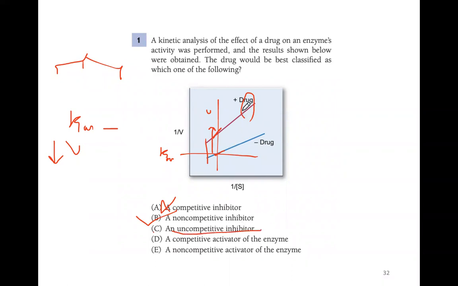C, for people who are saying uncompetitive. Now, I'm assuming you assumed that those 2 lines are parallel, and that's why you chose uncompetitive. However, after analyzing the Km, we saw that the Km is not changing, and we said in uncompetitive Km would decrease. So the drug curve would be here. Km would decrease, so the affinity would increase. However, Km here is almost at the same point for both. So the correct answer is B.